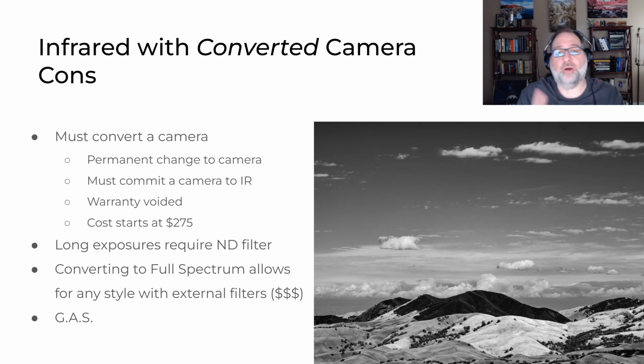So now, with a converted camera, if you want a long exposure, you actually have to use an ND filter to get that, and so you can get those ND filters. There are ND filters that are specially made to ensure that they have the same blocking power in infrared light. So that's something to be aware of. Maybe some visible light ND filters don't have the same blocking power.